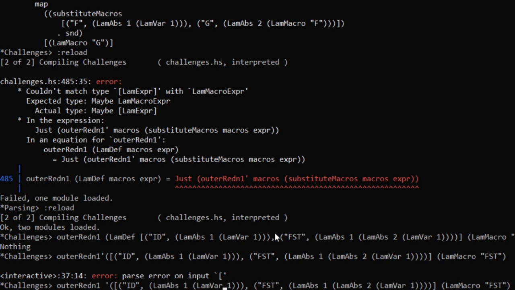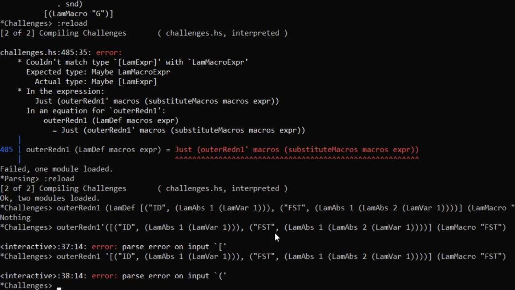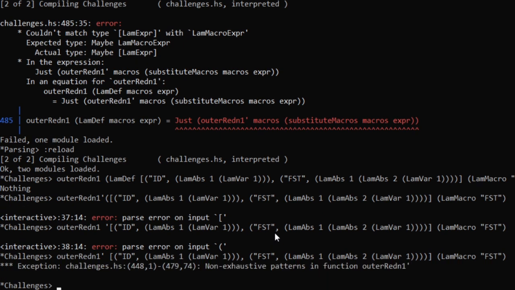Correct. Added the tick in the wrong place. There we go. Okay. Non-exhaustive patterns. Fantastic.